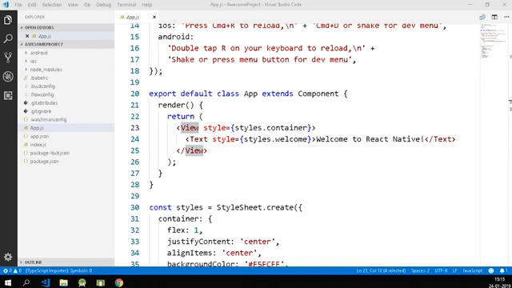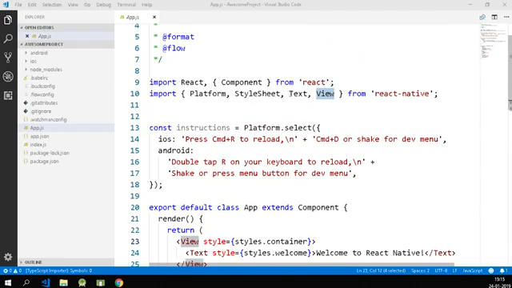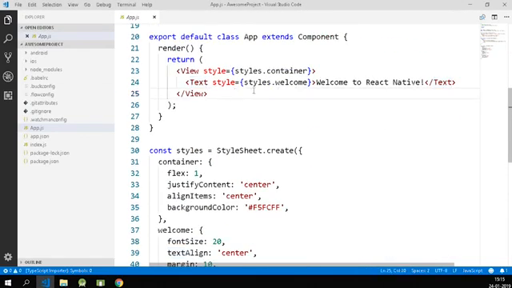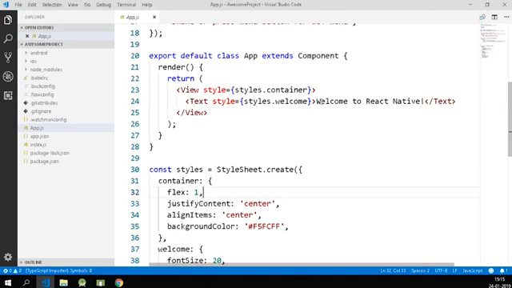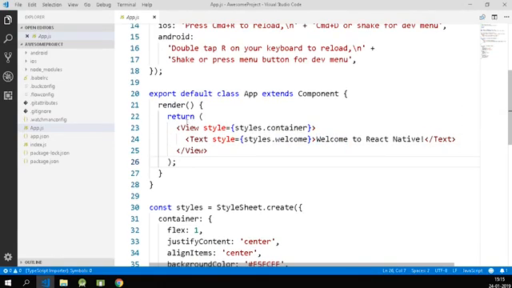Whereas I want to show some kind of text like hello world. So for that I am going for another component, that is nothing but Text. Let's not bother about the style at this moment. I'll talk about it. So Text is a React component for displaying text. The Text component supports nesting, styling, touch handling, and a number of things. So this is my component. What I'm trying to display is Welcome to React Native. So this is the component which is rendering this view with this text.